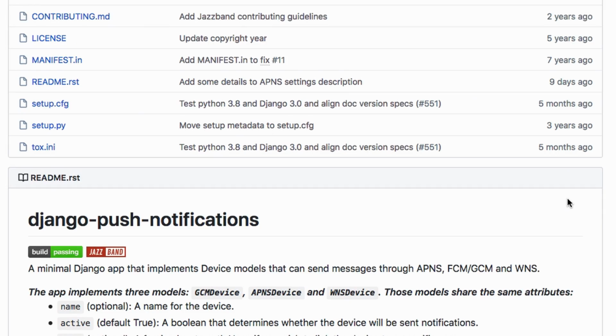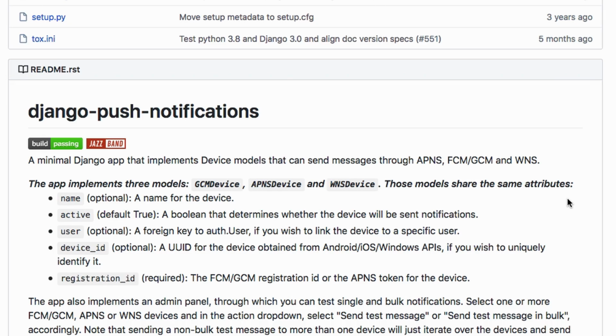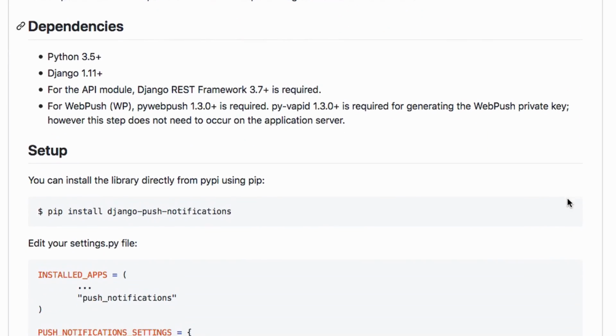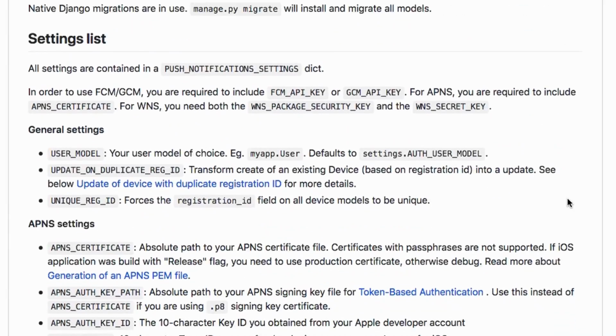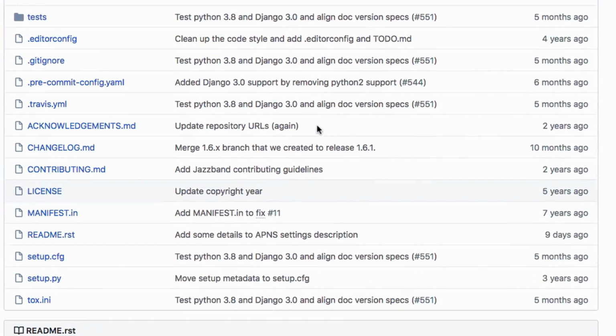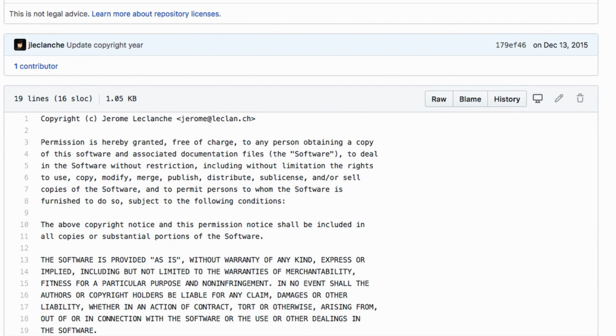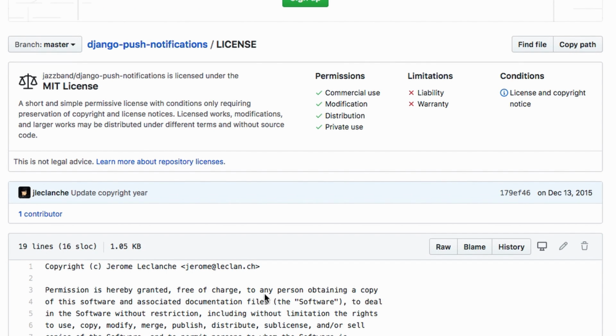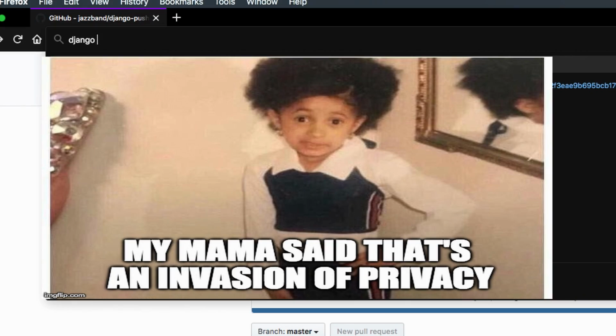Okay, so we're looking for some abandonment information. There is none, it's usually at the top. I couldn't find any, so that's great. Check the license. The license is, permission is hereby granted free of charge to any person obtaining a copy of the software and associated documentation files, and so on. Great. Let's check another package that I used in the past, which is Django REST Swagger.